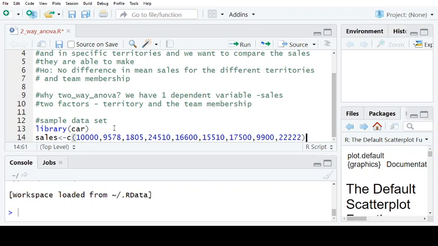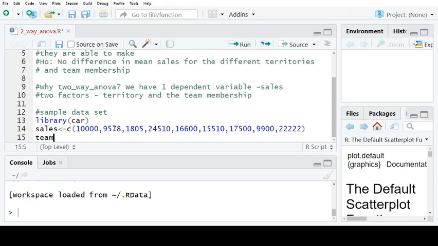And then we do the same for the team. For each of the team, we see what they add. So we want to have two factors. The first one is we have three territories: Territory C, A, and B. That's the three territories we have. So the three territories will be our factors that we are using.